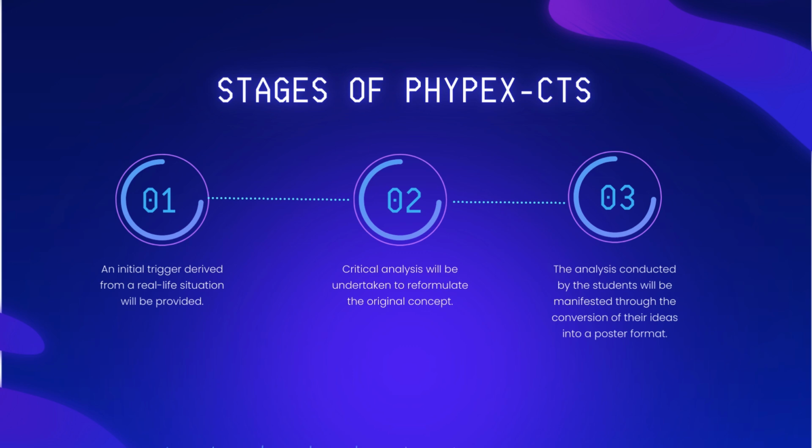In PhyPEx CTS, students are organized into teams of 4, with each member actively contributing ideas and solutions to the assigned problem. Active participation and cooperation are crucial, as students will evaluate their performance through self and peer assessments at the end of the session. Pre-activity and post-activity assessments are also required to gauge their performance. Students receive a real-life problem trigger 3 weeks before the submission date, providing ample time for research and group discussions. PhyPEx CTS thus facilitates collaborative work in groups, enabling students to find and evaluate research materials.